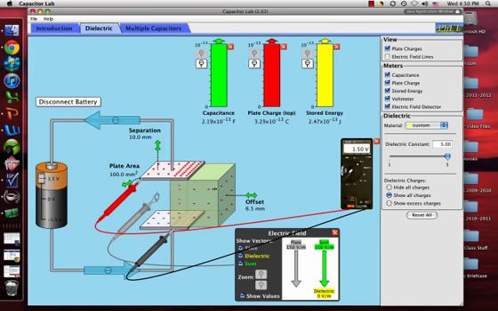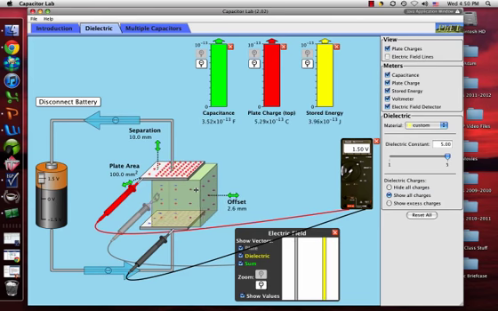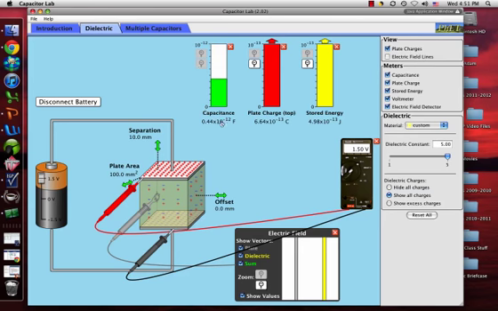Now, if I actually go ahead and put the whole dielectric all the way in here, boom, we have 5 times as much capacitance, so 5 times that ability to store energy. And we'll zoom out, so, okay, we go up there a factor of 10. We have increased the amount of charge on the plate, boom. We've increased the amount of stored energy between there instead of just having a vacuum, or air, which is pretty close to a vacuum, not exactly, but there we'll have that. So we have increased the stored energy.